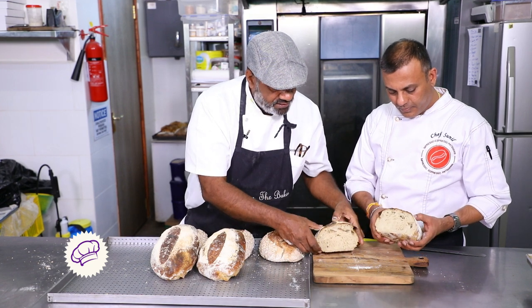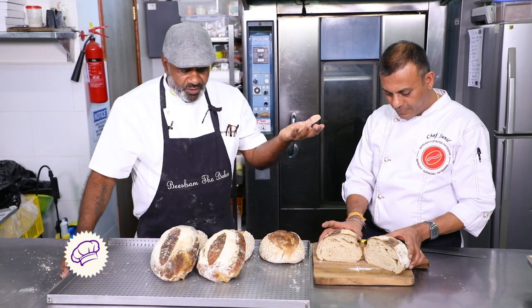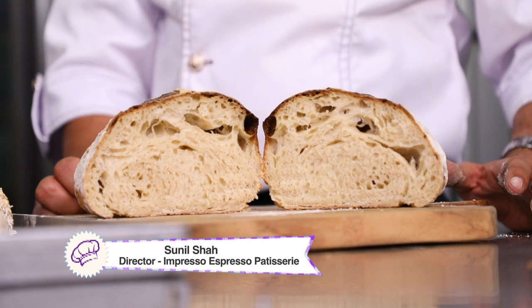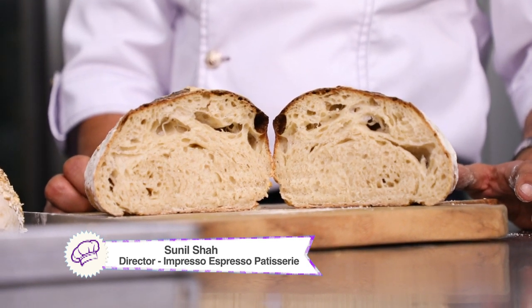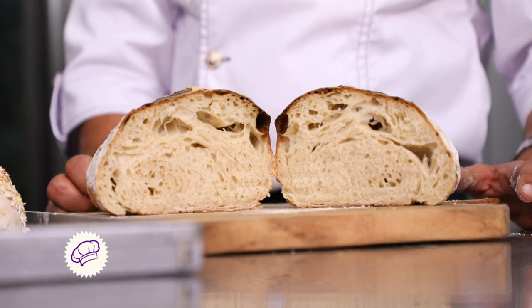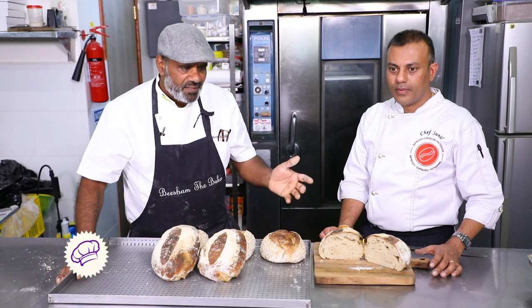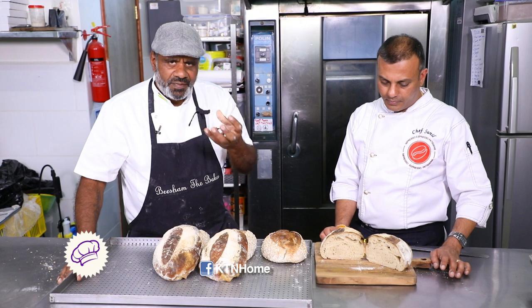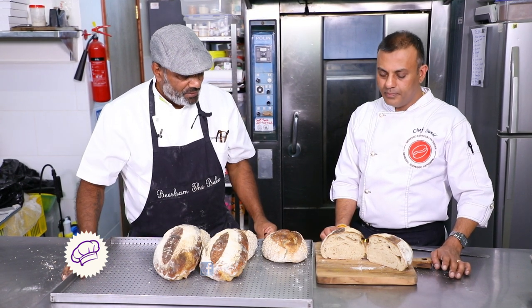So you can do anything with it. You can toast it. It's up to you. You can make bruschettas, you know, if the bread is, after 5 days, you can put some olive oil and some grated garlic with olive oil and put it in the oven. And still you will have a beautiful, tasty bread, even after 5 days. Or if you have a toaster, you put it in the toaster, it will be like fresh. Just put some butter. We don't need anything more on it.